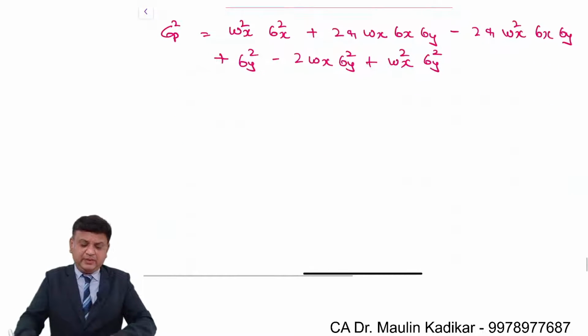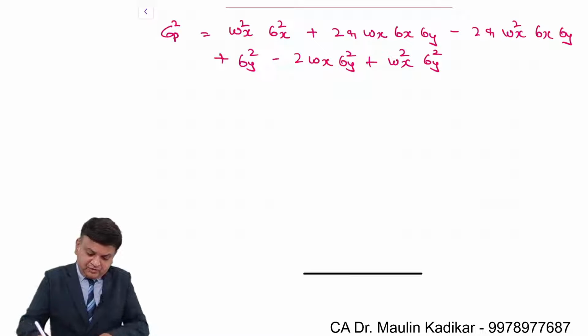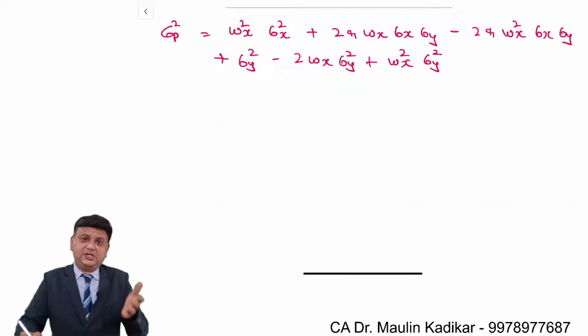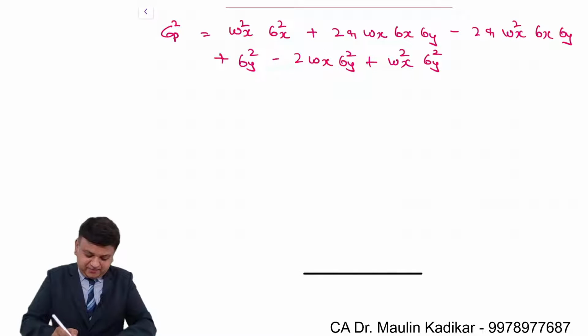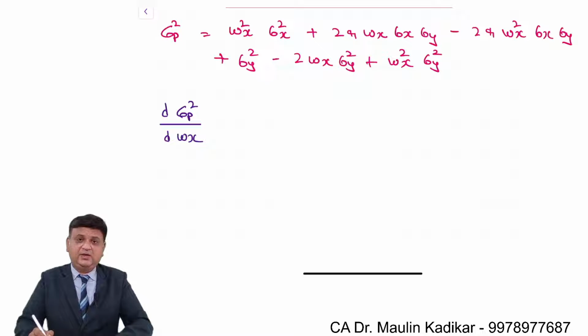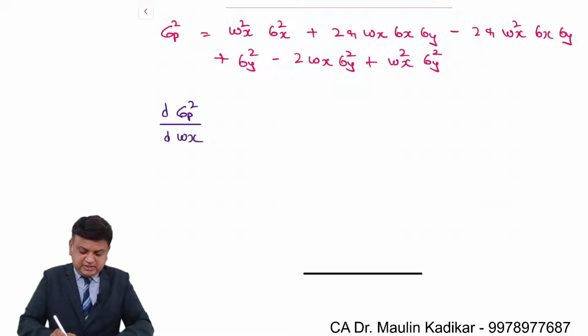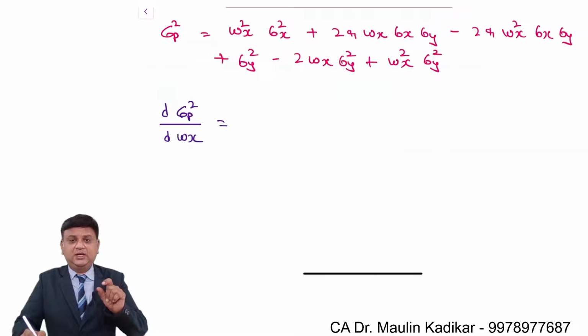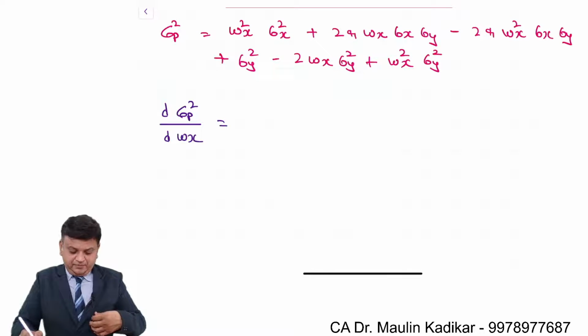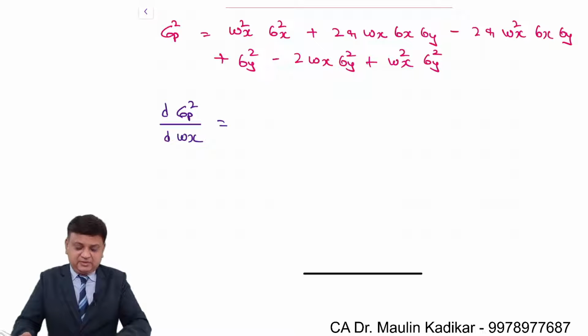Now we have to make the computation. The differentiation is required to be applied over here, that is, the change in the risk of the portfolio with the change in weight of x. For that we have to derive the differentiation value. So for that we can have something like this.